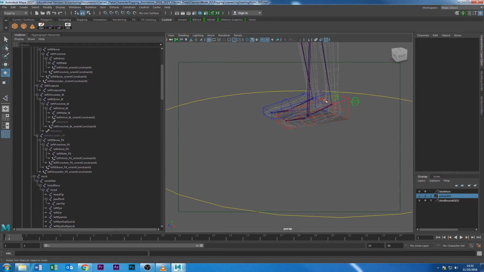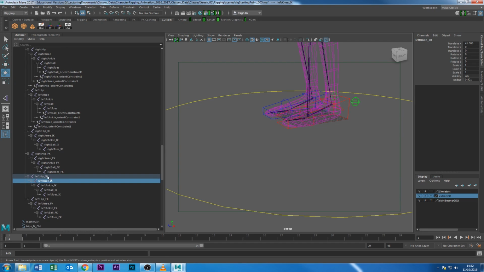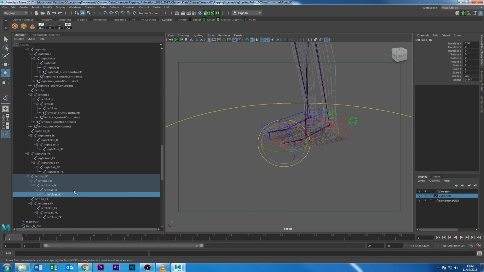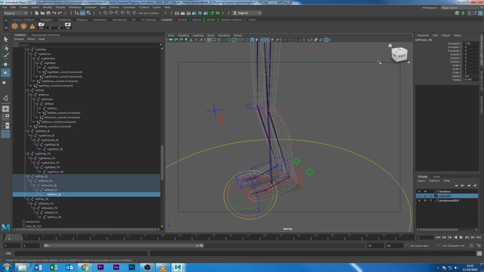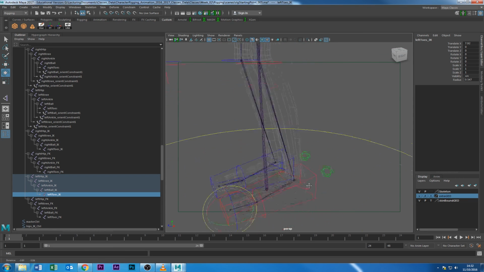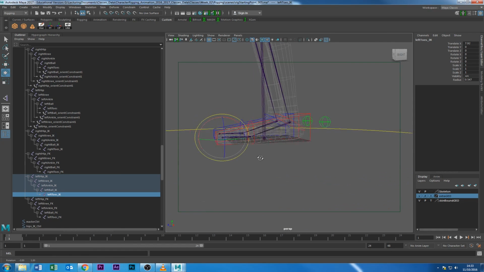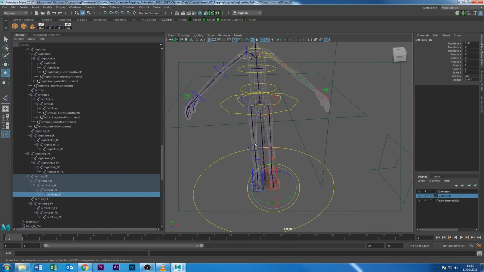I created the extra ones here on the IK and the foot, in the leg, because that's what we're going to be working on. And the reason for that is because even though we're not going to create the set-driven keys for the orientation, I'm going to need that later for creating a foot roll control system, and that is going to be controlling the same single chain IK handle that we're going to put. We're going to put one here and another one there, and then we're going to create a system that allows us to move the foot, like toe tapping and things like that, added to this whole system here.